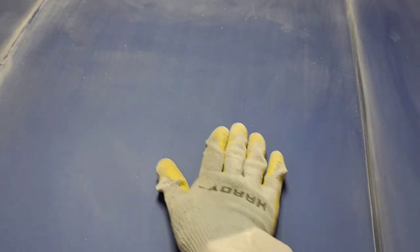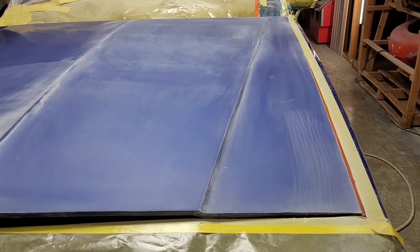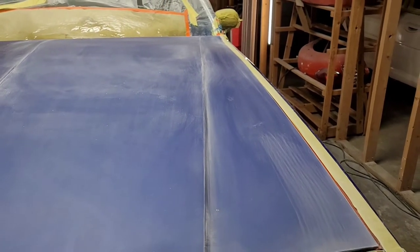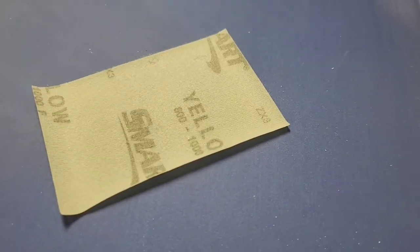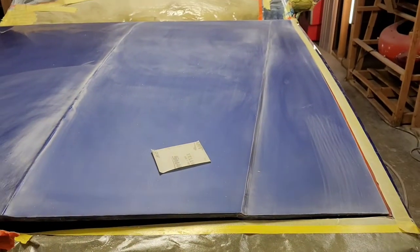And the reason why I do that is that when you sand in an X pattern, you go against the grooves that are made. You not only flatten it out, but you can remove a little bit more material with less effort. So we are going to move forward and throw on the yellow sanding film. So let's put on that 800/1000, and this is the Smart brand, and go all the way across this panel.